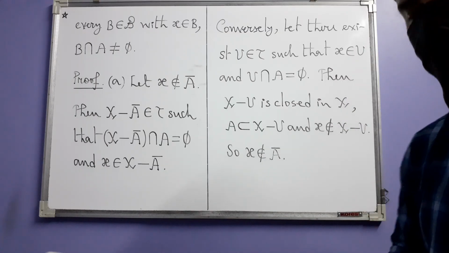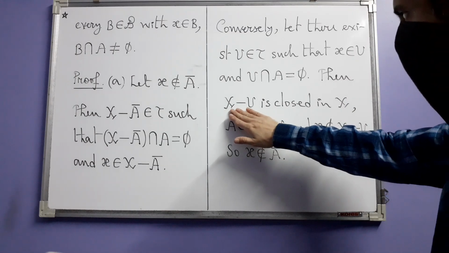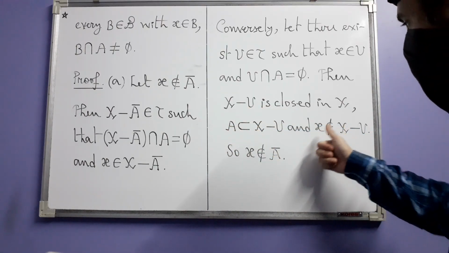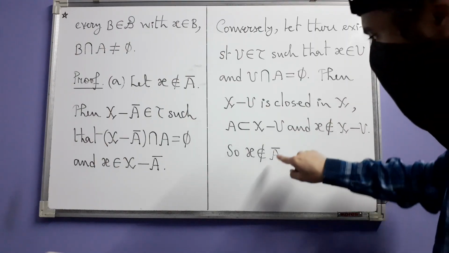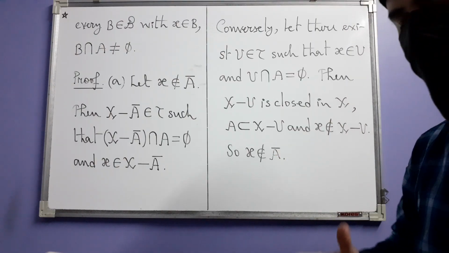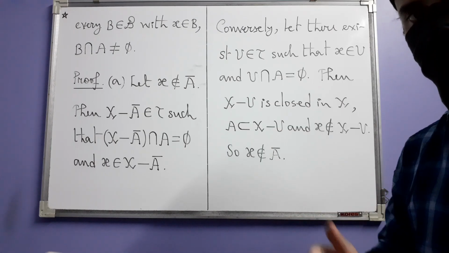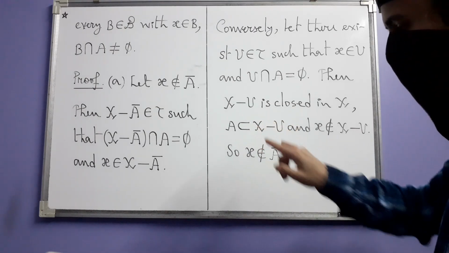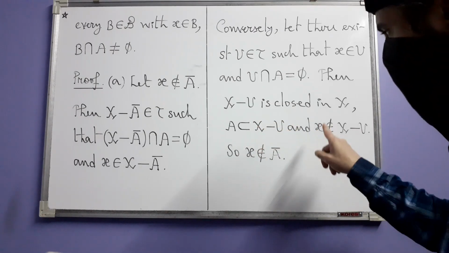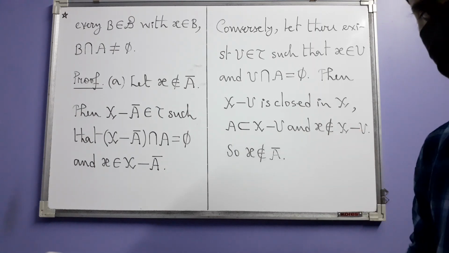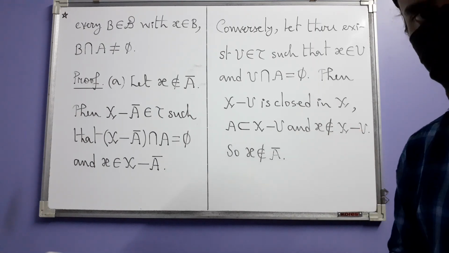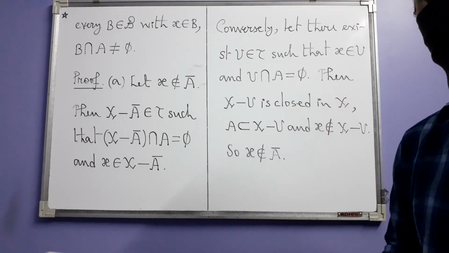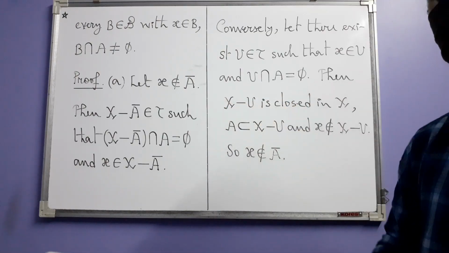So what have we found now? We have found that we have a closed set which contains A, but X is not in that closed set. Now this closure by definition is the intersection of all closed sets in X which contain A inside of them. So this set would also appear in that intersection. Because our X fails to be an element of that set, X cannot be inside the intersection. That means X does not belong to the closure. So this is the converse part. So that means part A has been proved.